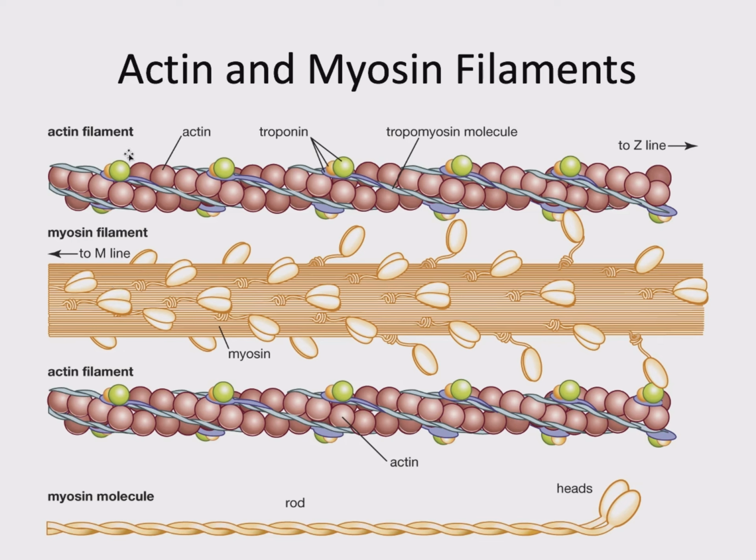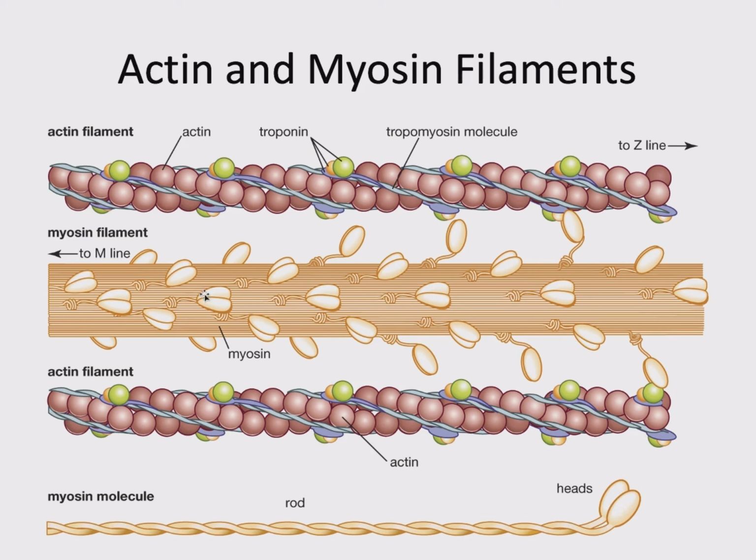Thin filaments, or actin filaments, are primarily composed of a protein called actin, which has a pretty generic, overall globular shape. In contrast, these thick filaments, these myosin filaments, are composed of a protein called myosin. But what's interesting here is the structure of this protein. It's really unique among proteins. The myosin protein has a structure that kind of looks like a golf club, in my opinion. It's an elongated protein with a globular head domain. This is going to be important when we talk about how it works.